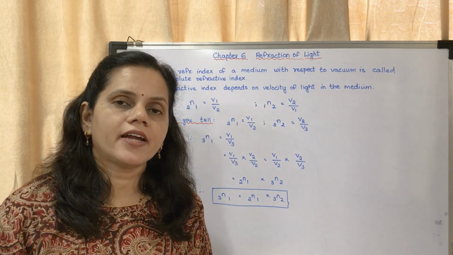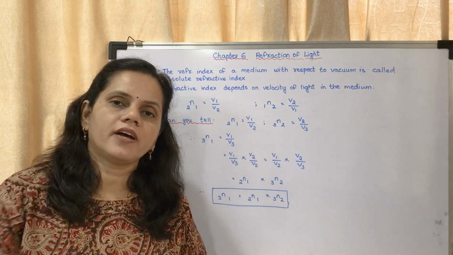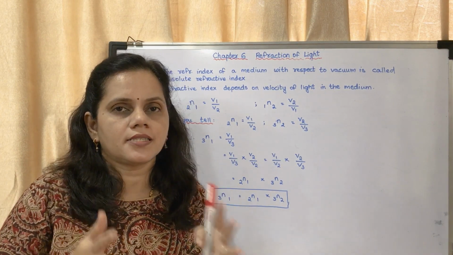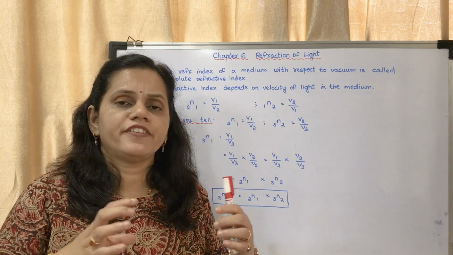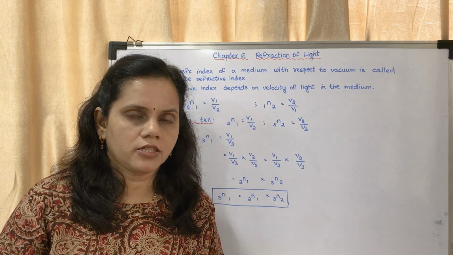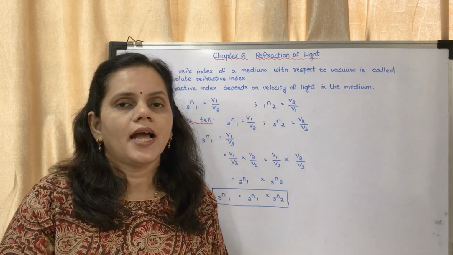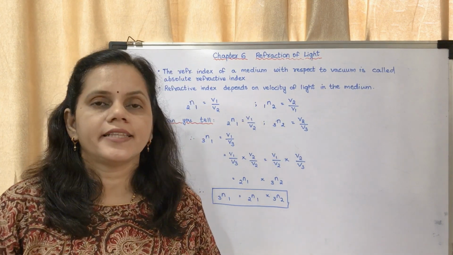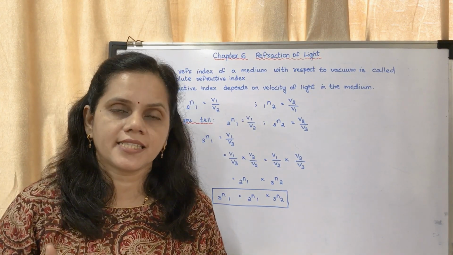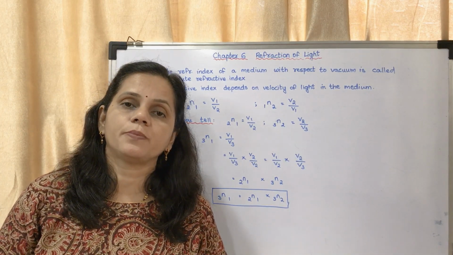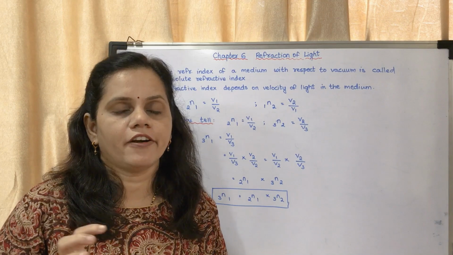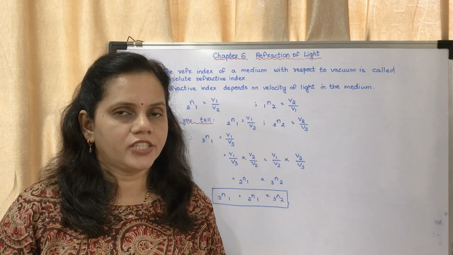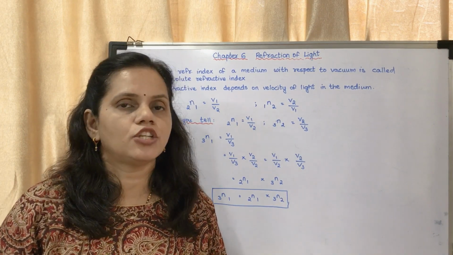Actually, why does the light bend when it passes from one medium to another medium? Because when the light is passing, there are particles on every side. If it is a rarer medium, it will move with one velocity. When it enters another medium, as the particles are packed in another manner, it will change its velocity. That is why the light bends and changes its path. Why does the light change its path? Because the densities of different mediums are different. So there is a relation between the velocity of light and refractive index.